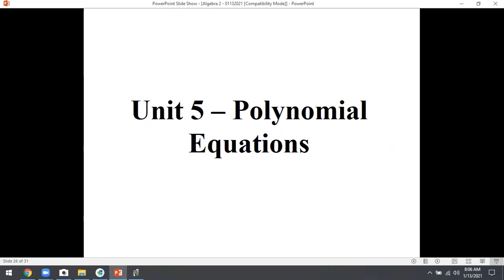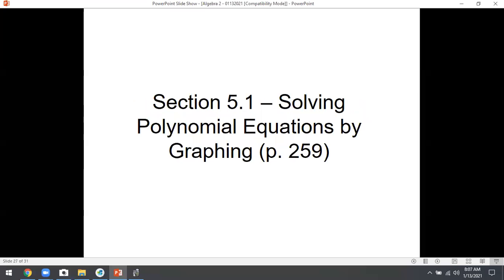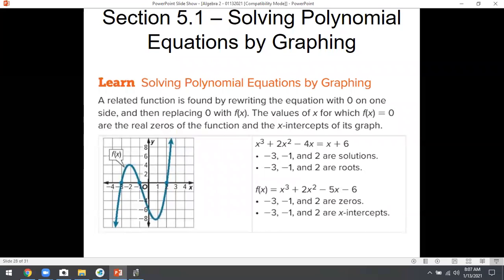So this unit will much more focus on how to solve things with polynomials. So far, we talked about, okay, what do their graphs look like? And can you expand them out? Can you combine like terms? Can you do things with polynomials and multiply them and add them and divide them and all that long division stuff? And all those skills will come up in this next unit where we're learning how to solve things, but not day 1. Day 1 is going to be darn easy. Section 5.1 is titled Solving Polynomial Equations by Graphing. Very, very easy. Here's your notes.